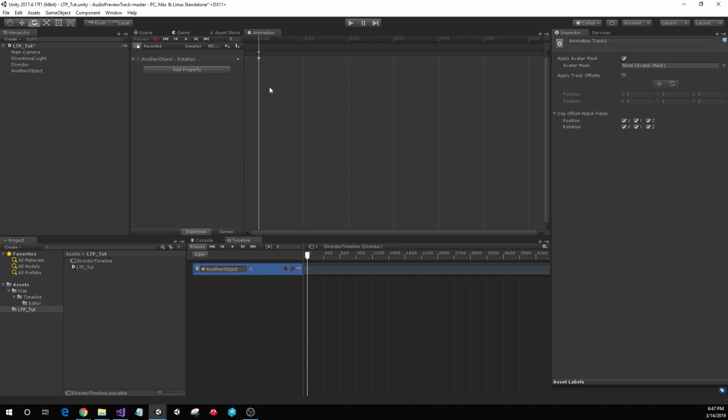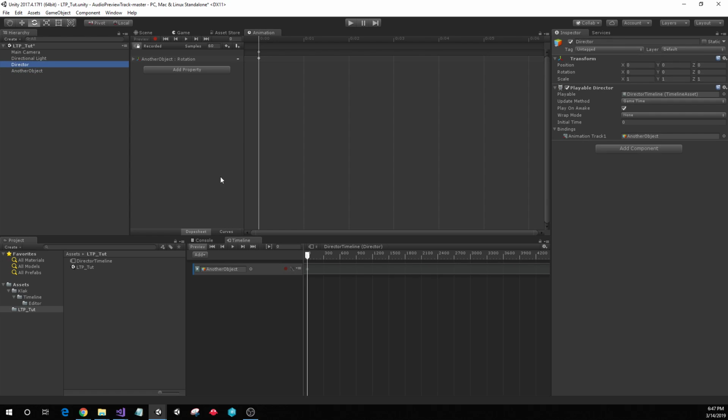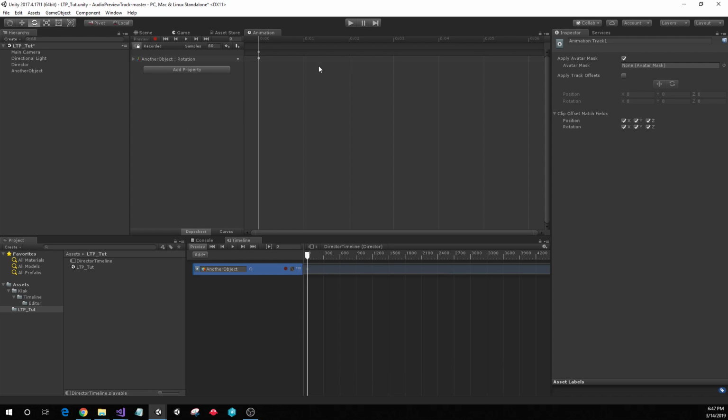We have to click that, because if we were just clicking on another object, it didn't know to reference this part. If you want to look at this specific another object, it's weird, but you have to right click, edit in animation window.